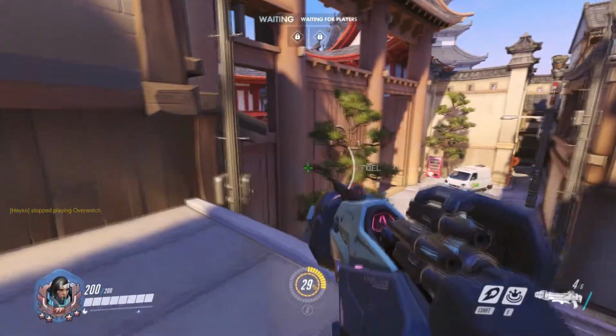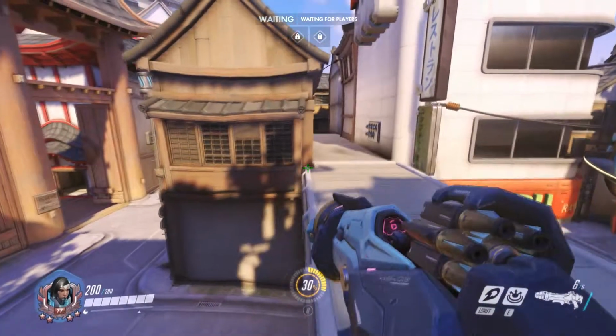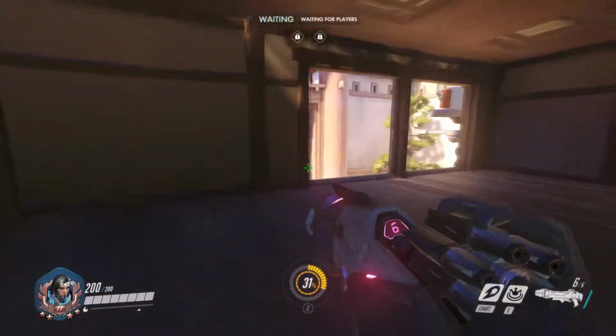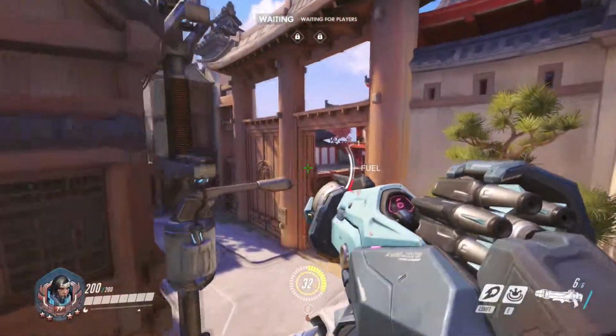as Pharah. The other comp that can work is the standard Reinhardt, Zarya, Lucio, Ana, and Genji. This way, the Genji can dive together with you on any key targets, but a Widowmaker or Hanzo can also work if they focus on picking off the enemy hitscan heroes before you push in.